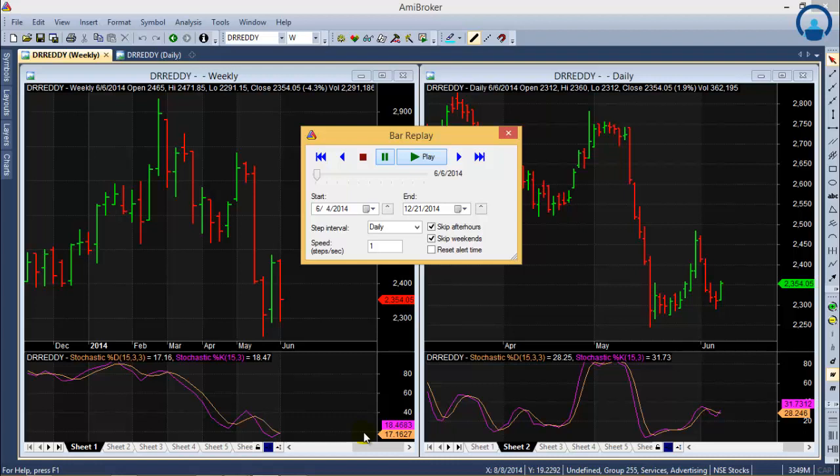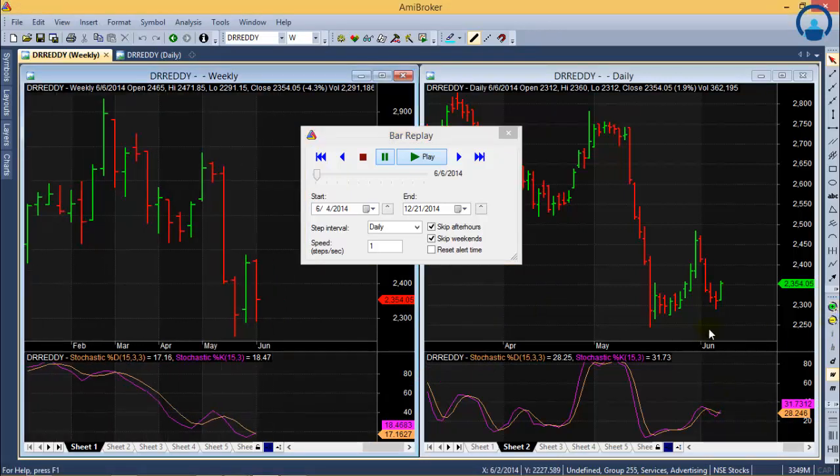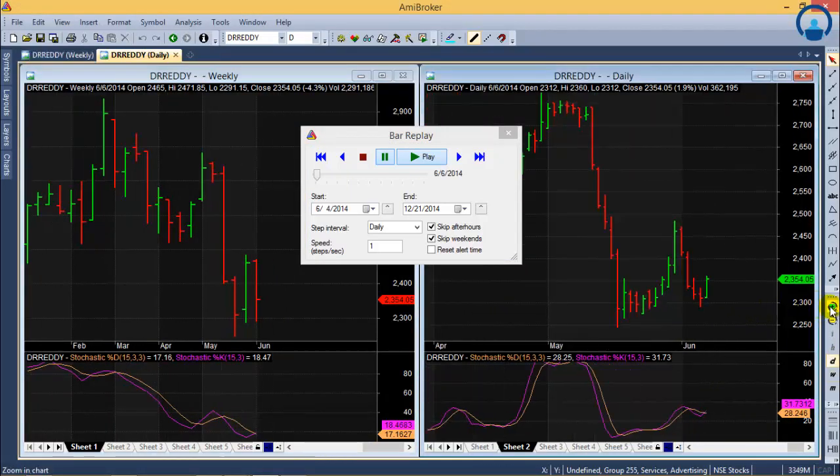Let's look at our daily chart. You can see the stochastic oscillator has given a bullish crossover. So what does this tell us? On weekly, stochastic momentum is oversold. From here on, prices should not go below the level of 2300. Obviously, in such conditions, we will try to buy into the market. Daily, as of the last bar, the setup is ripe to enter a long trade. Let's add some bars and see what happens next.